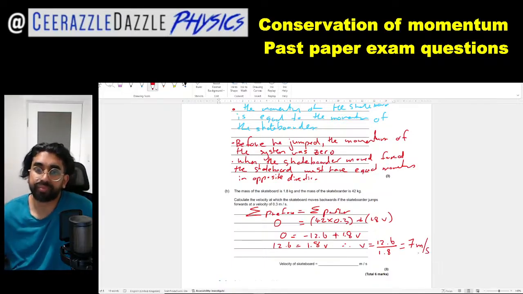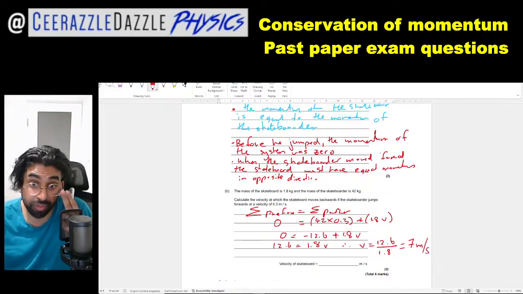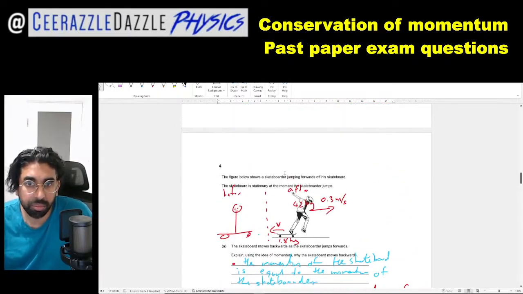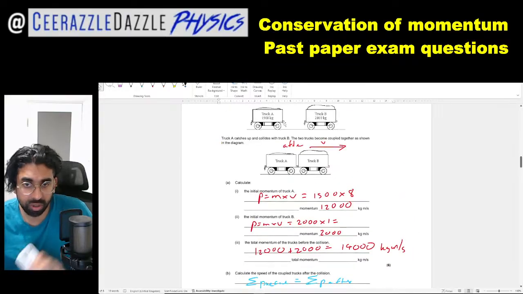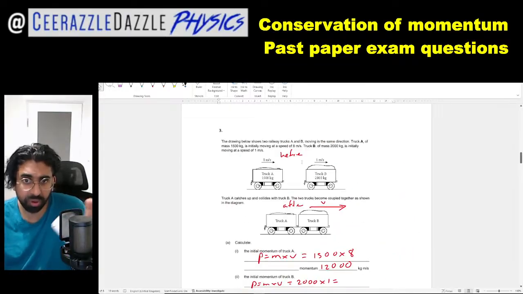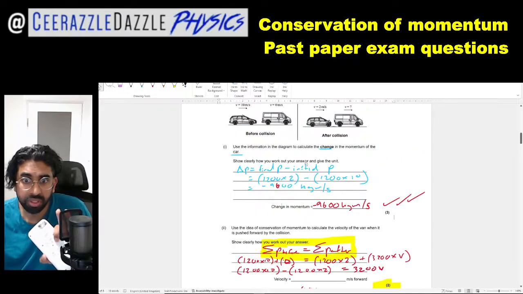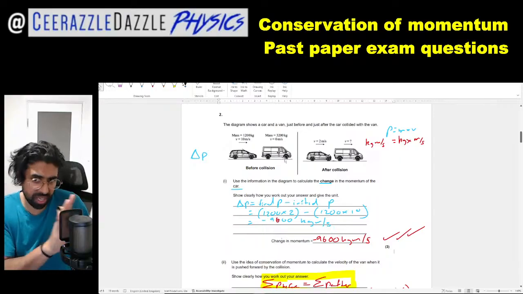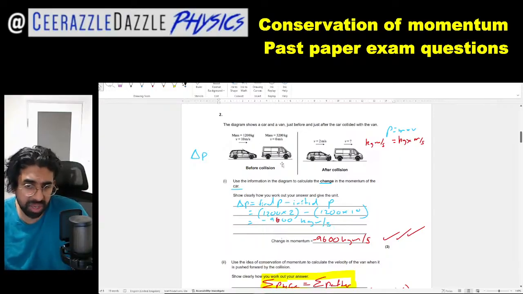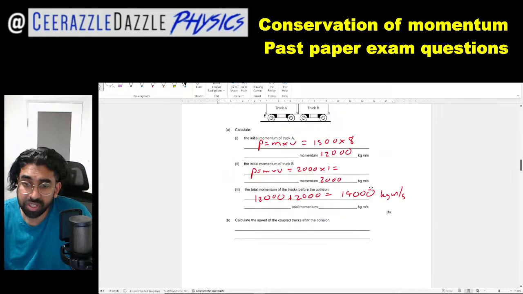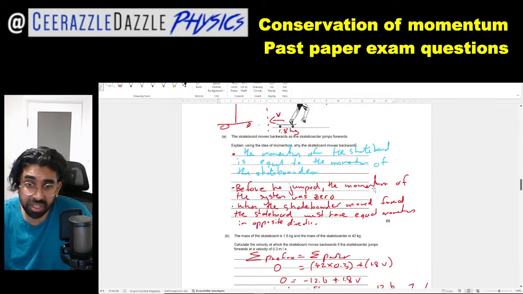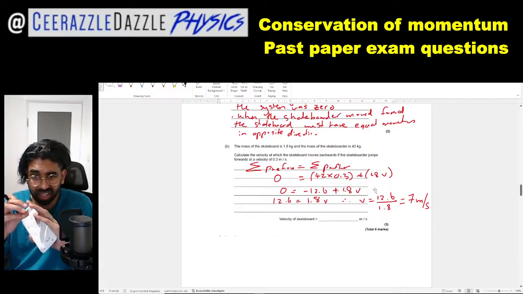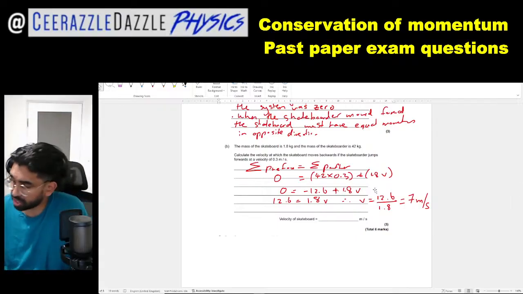There we go. So this is another example of the conservation of momentum, slightly different to the previous ones that we did. In the previous question, two things collided together and stuck together and then moved off. The one before that was two things collided together but didn't stick together. They just separated out. But in both of them, momentum is conserved. And the one we've just done, we can still see that momentum is conserved, but initially both of them weren't moving, and then they both move in opposite directions.